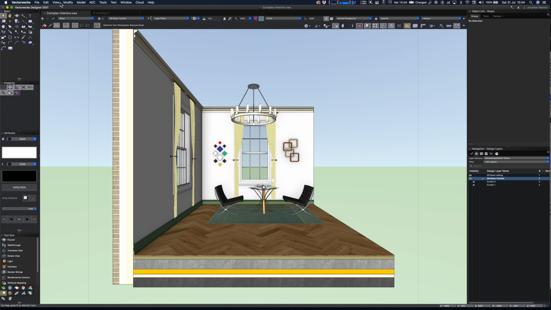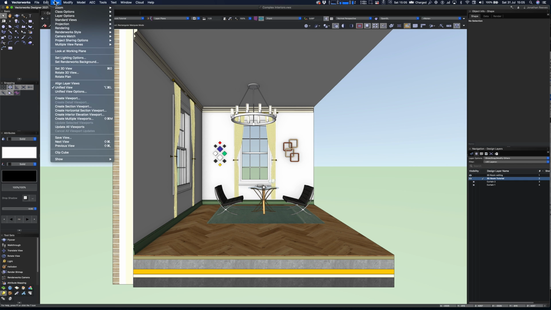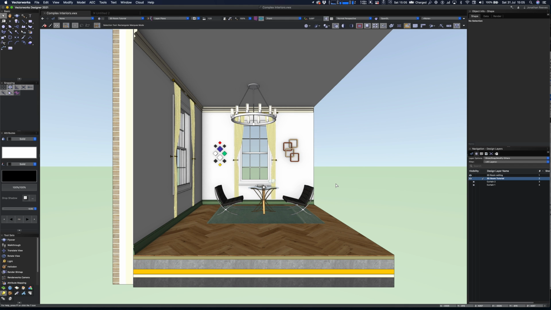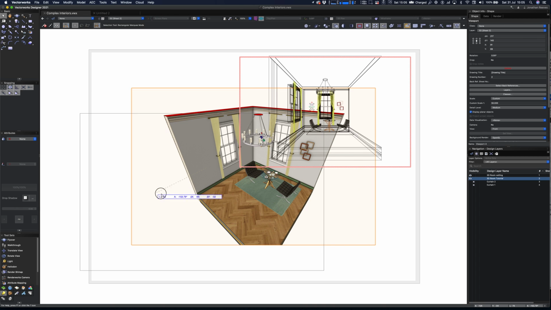Let's go around to maybe a front view and do another one. Now you'll notice this is actually a front view, but it's in perspective. And that's a really nice way to represent rooms, not just pure elevation, but actually perspective elevations. Okay, same thing again then, we'll just pop this onto the sheet. Not sure if it's going to fit with the other one yet. So we'll just rejig the layouts here.